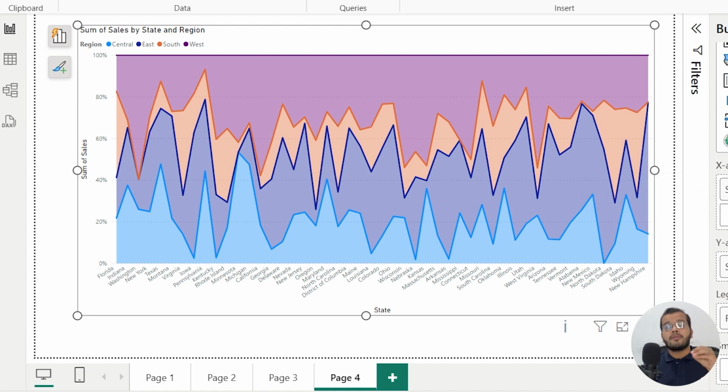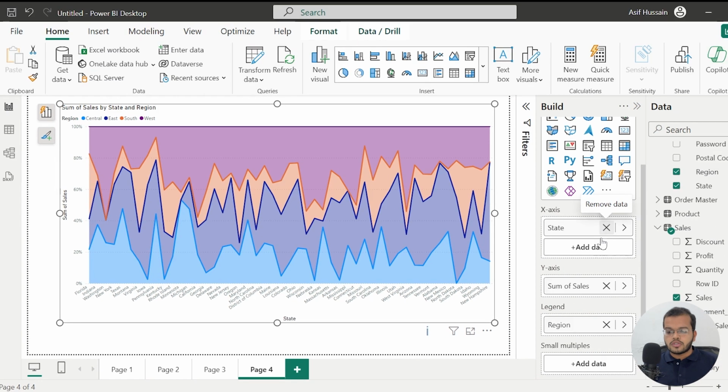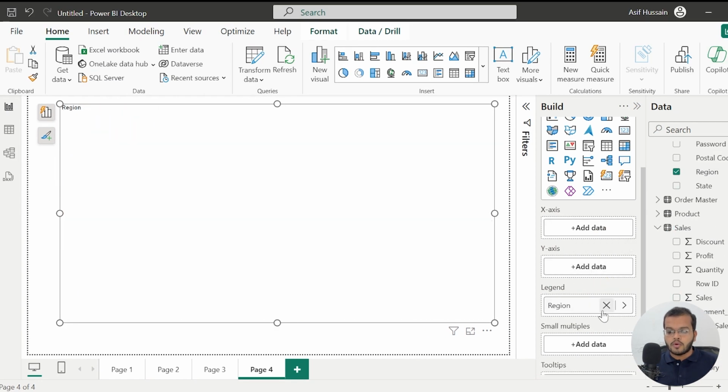I already told in my previous videos that when we opt for the family of line charts, which is the line chart, area chart, stacked area chart, and now the 100% stacked area chart, we need to have date-related information, which is very important. So let me reframe this again.